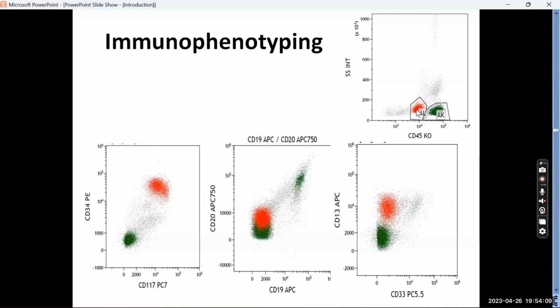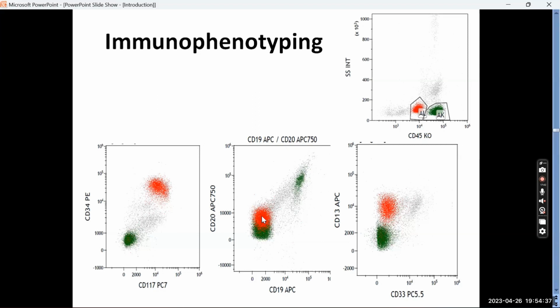Normally, my style is I would give red color to the blasts. So whenever you find something in red, that is a blast population. There is a population in the blast gate, and I also highlighted a control, which is the lymphocyte. Now, if you see the markers, it is positive for CD34. CD34 is a precursor marker, so this is definitely a blast population. So we are finding blasts; it's acute leukemia. Now let's see the markers.